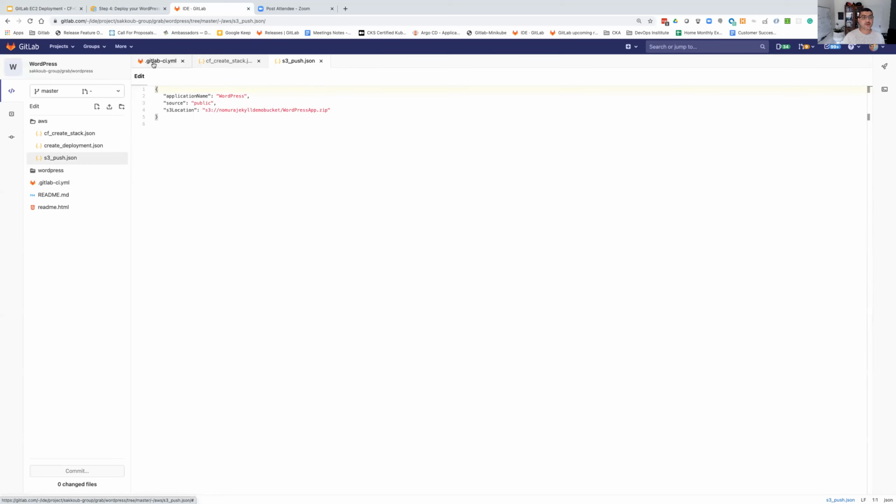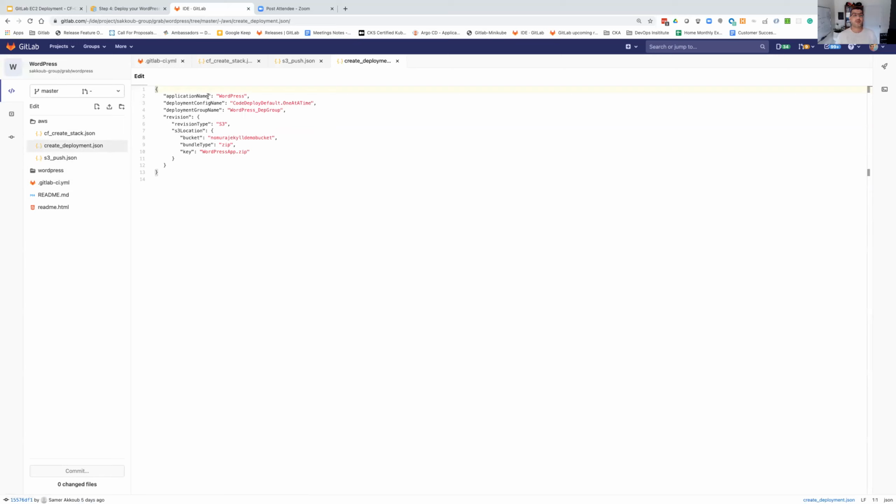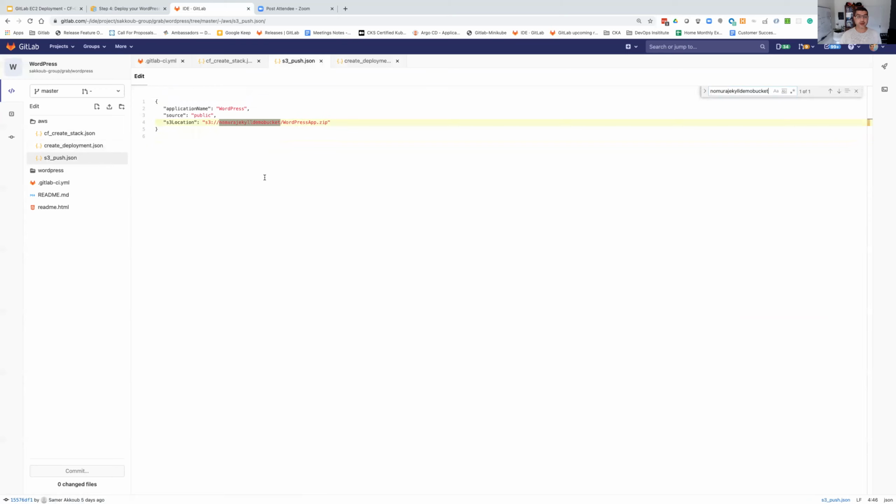And the third one is the create deployment. Again, this is the JSON file for the create deployment. What it's doing is taking that deployment. Remember this one? We saw it in the AWS documentation: the deployment group, the name of the deployment group, and then please take this from the S3 bucket. Again, this is the S3 bucket which we used here. This is where we pushed our application into the S3 bucket.